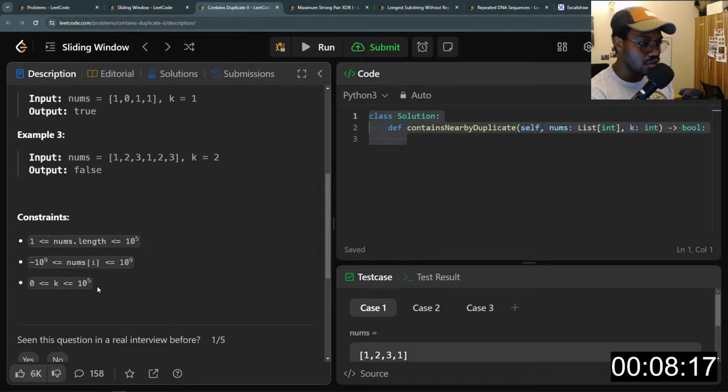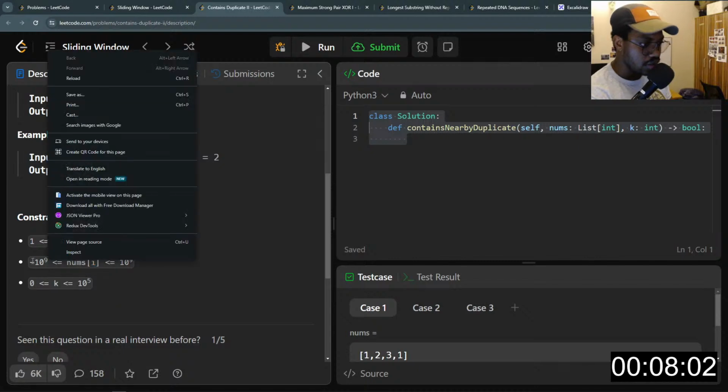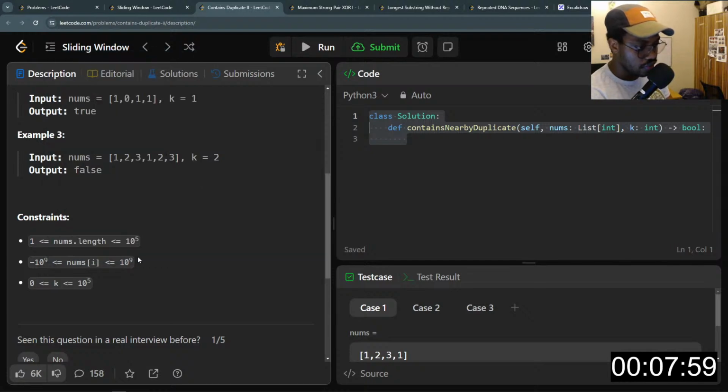The absolute value is basically transforming every negative value to a positive value, and nums at i can be negative or positive. The nums length has to be at least 1.